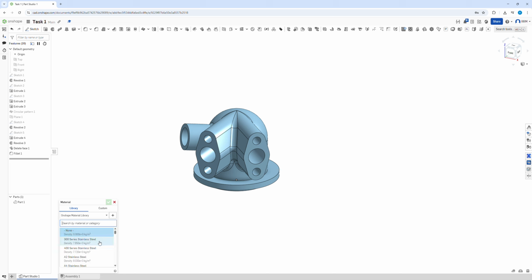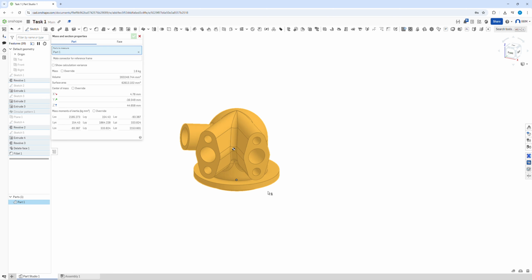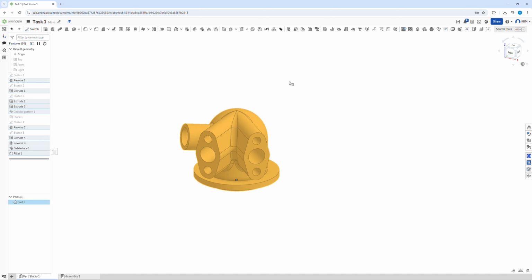Onshape library. Steel, what have we got? Steel 110, green tick that. Is it going to be the same? This could be embarrassing. 1.6 kilograms, that's all good.